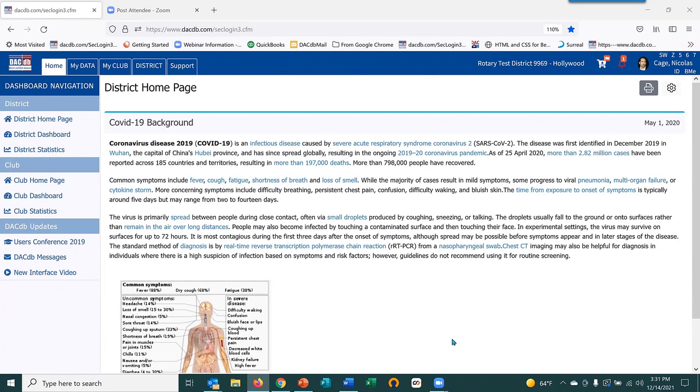So I am going to begin in our Hollywood Club that we usually use for these presentations. And we're going to talk about what positions roll up to Rotary International. It used to be just 6 positions, but now they've added 2 other positions that they're interested in rolling up.